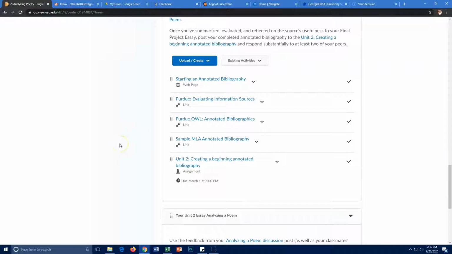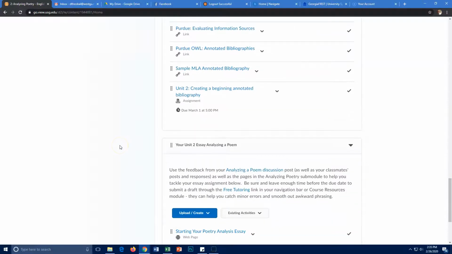I know for some of you maybe haven't done an annotated bibliography, and it can be a little bit challenging, but what's good about this course and what's good about this particular assignment is if you've looked ahead in the course at all, you'll see that this assignment kind of builds on itself moving forward throughout the semester. Again, everything for this class is very much scaffolded for a reason, to kind of help you build these skills and utilize them multiple times as you move throughout the course. So hopefully it'll be really useful to you.